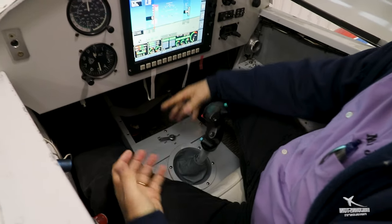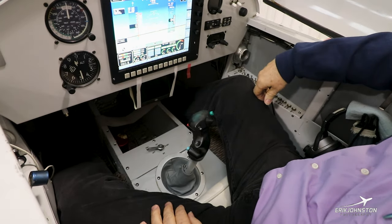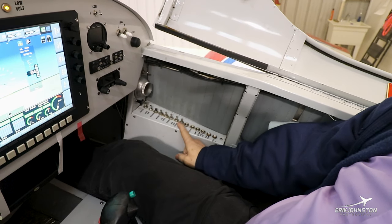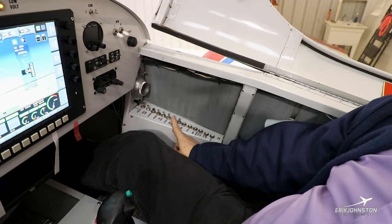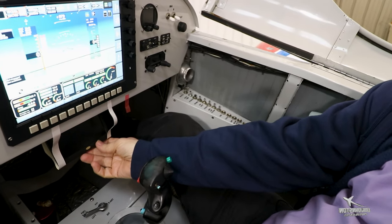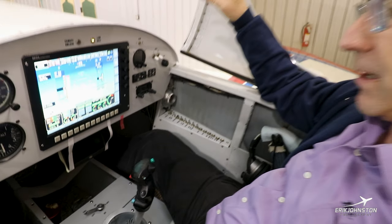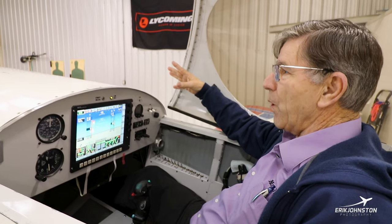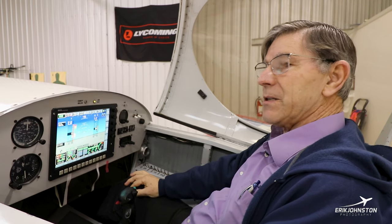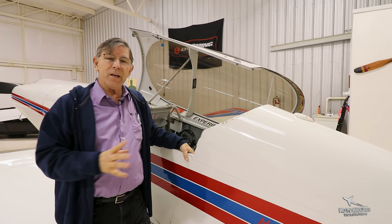You notice I'm leaning forward to do it — you have to stretch a little to get left to right. Over here on the switches, my last switch is a landing camera. I can turn on a camera; those two little white stripes are just holding the camera still. It shows me what's in front of me because on the ground I don't have forward visibility, so I put in a backup camera.